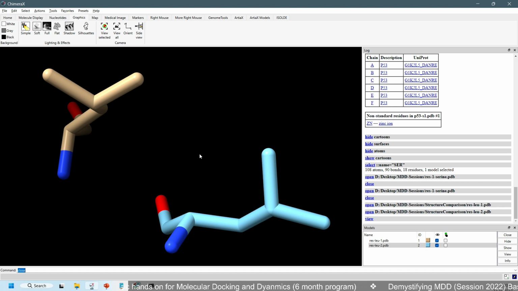Suppose from this file we can extract serine, and in place of serine I have to put some other amino acid. How would I be able to put that, because I don't have the specific information about the atom numbers? So how can I do that?